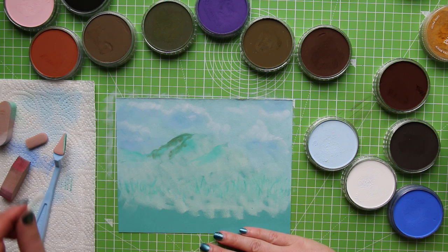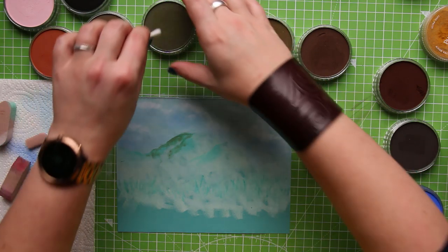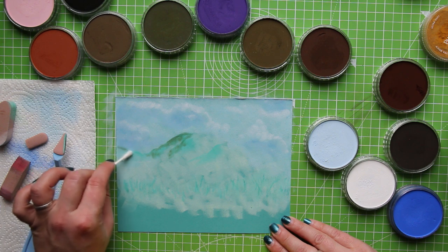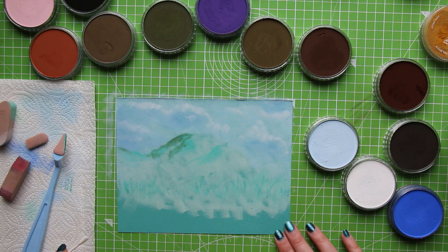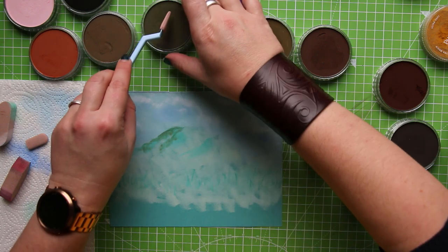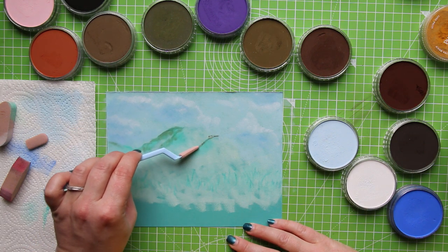I think I could have done with another mid-tone green here. I've only got this really bright phthalo green which is not really tickling my fancy. And these other greens that I've got are considerably darker, so I'm just trying to mix them together — and that's the good thing about these, they do mix quite well. I'm just trying to get some sort of background on the go here and I am literally just making it up as I go along. This pointy tool seems to be my favourite and I think it's because it's the closest thing I can get to a paintbrush or a pencil.